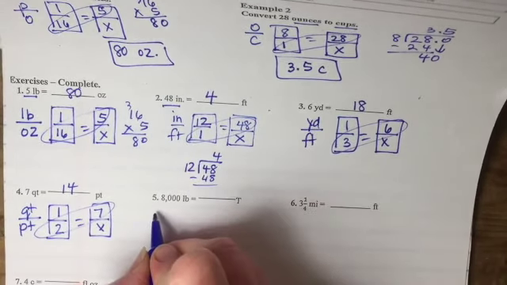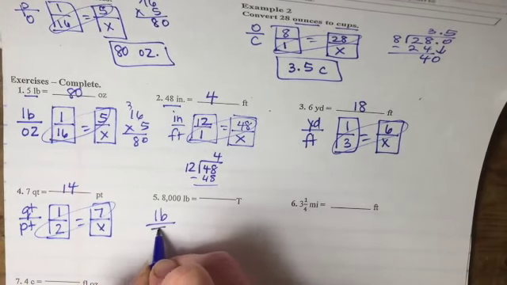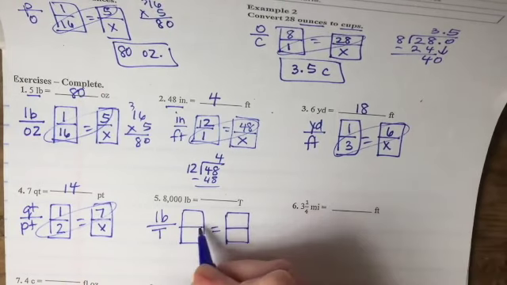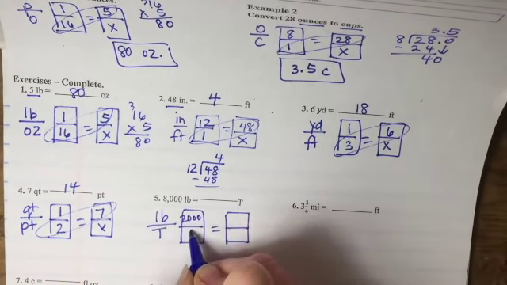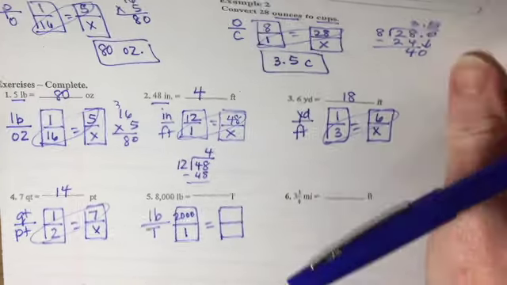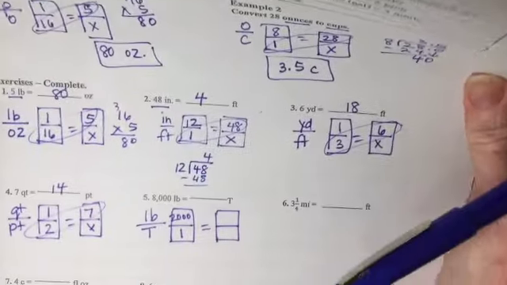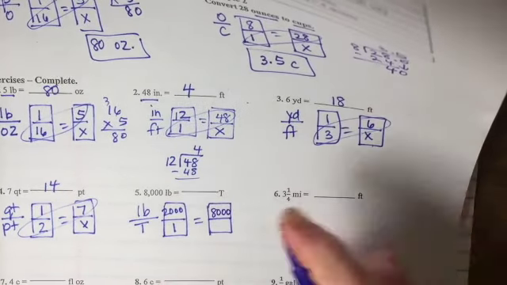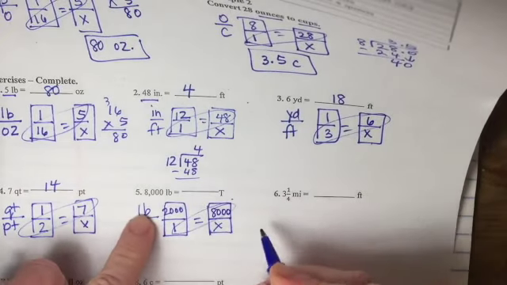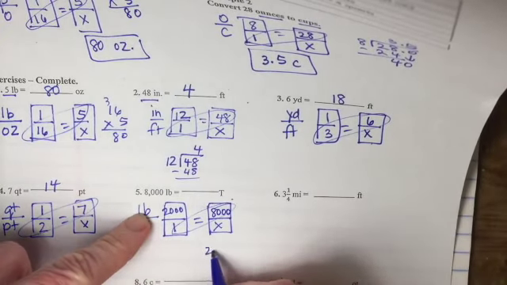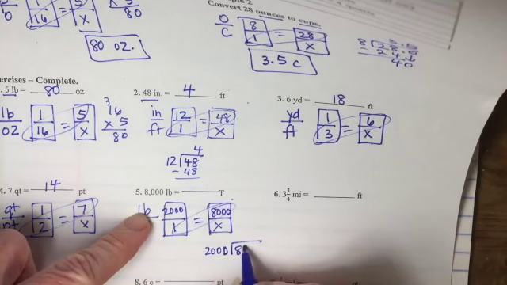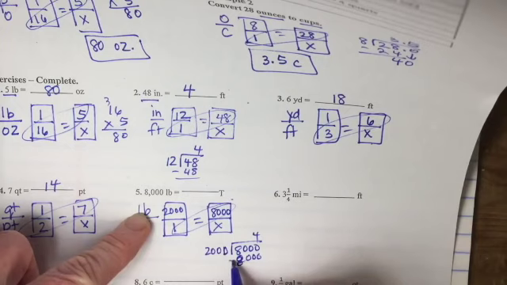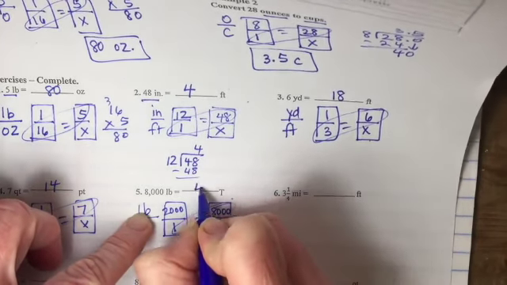8,000 pounds. So remember LB stands for pounds. T stands for tons. Set up the boxes. There are 2,000 pounds in 1 ton. Okay. That's written up here. 1 ton equals 2,000 pounds. I want to know 8,000 pounds, what that's equal to in tons. So I'm going to multiply these two. And then divide by 2,000. So 2,000 into 8,000 will go four times. So this would be four tons.